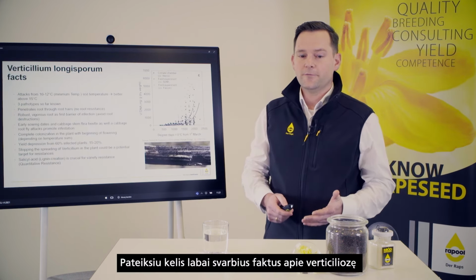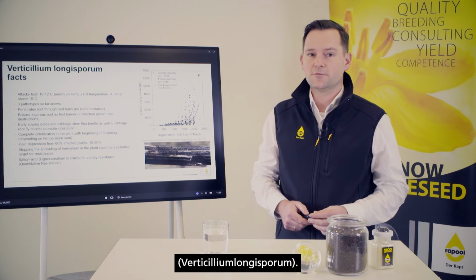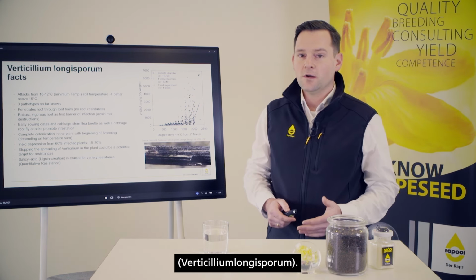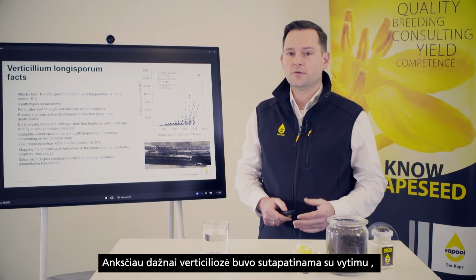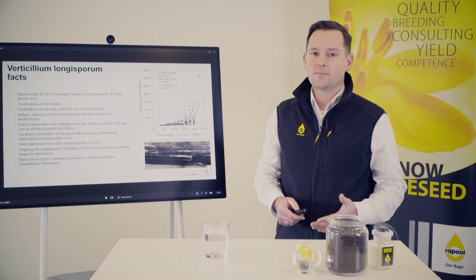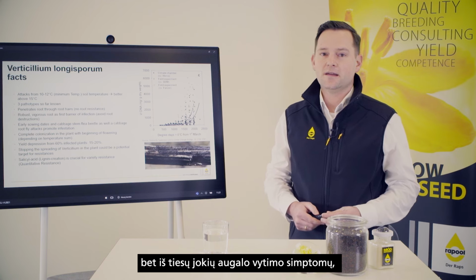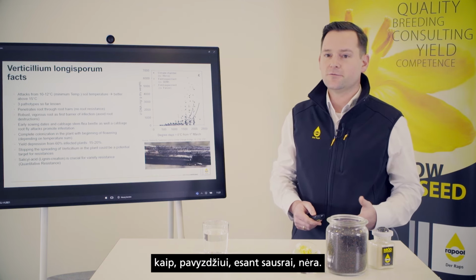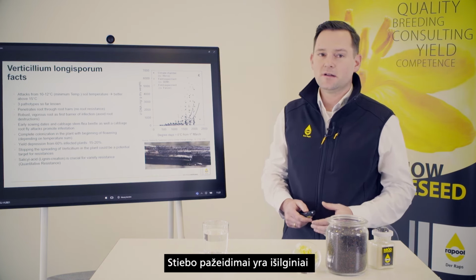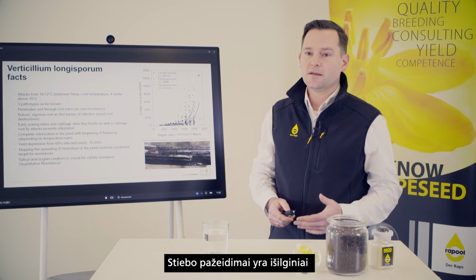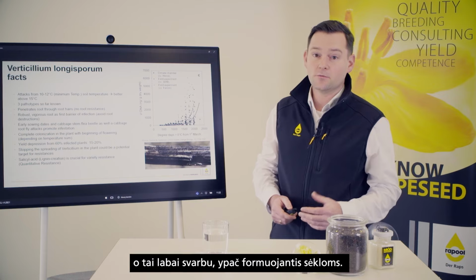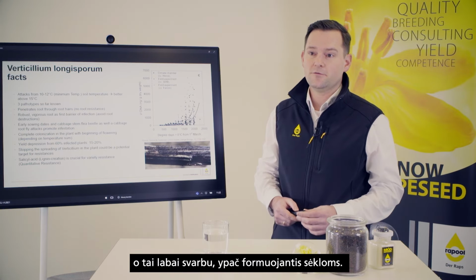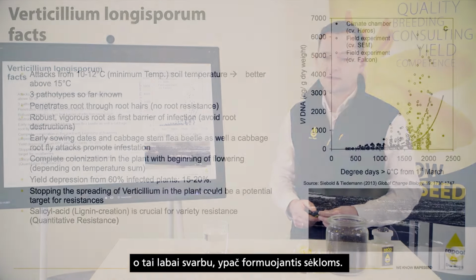Now here are some very important facts about this disease, verticillium longisporum. It is in fact not a wilt, but a stem striping. And in former times it was often called verticillium wilt. But in fact it doesn't really make any wilt symptoms, as you could imagine for drought, for example. But really it is a stem striping, and it hurts the plant a lot at the last cycle of its development. This is in this case very important, especially for the formation of the seeds.